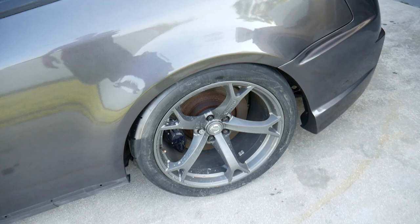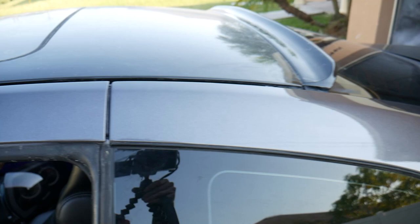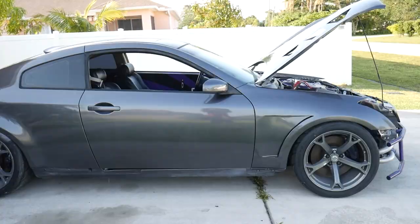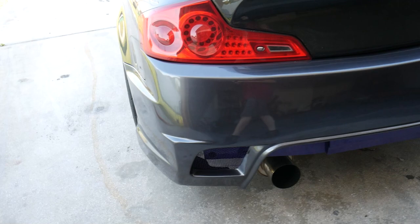The whole interior needs a whole cleaning. We got even the roof. We're going to have to go ahead and wet sand and buff and polish the roof. Probably the same thing with the carbon fiber trunk. Go ahead and do like a full interior detail. This is basically everything that we're able to show off in this video. The entire car has been painted KH2 Nissan color, R32 Skyline color. Looks so good in the G35 with the Nismos.